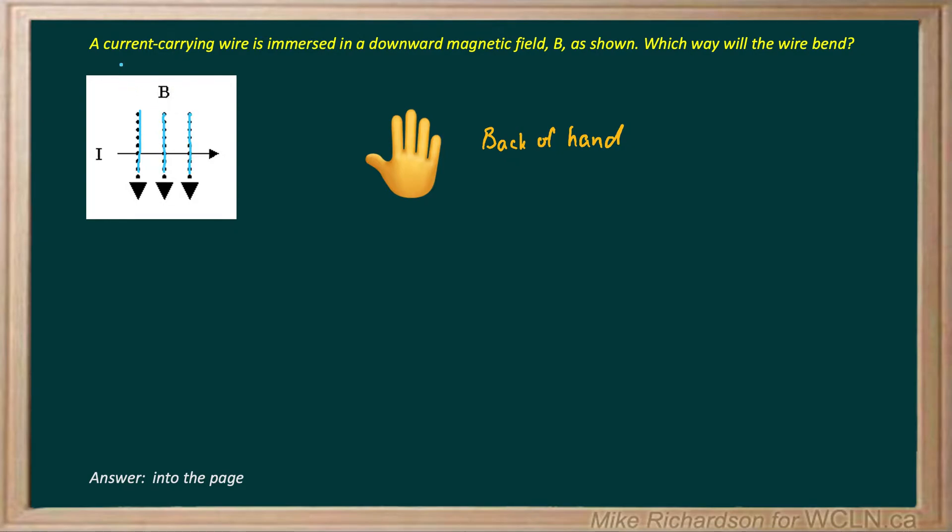So you can imagine if you like that there's a bar magnet with a north pole on the top and a south pole on the bottom. And of course the field lines always go from north to south. So you've got these two magnets and in between these two magnets you've got this current-carrying wire carrying a current to the right. And we'll put the wire in pink. So there's my current-carrying wire like that.